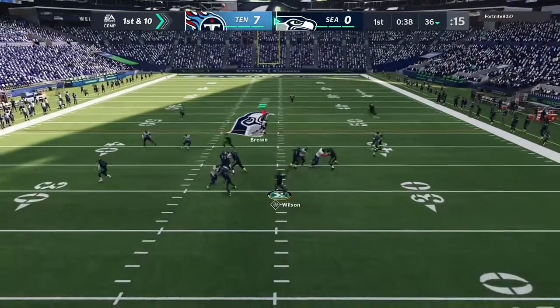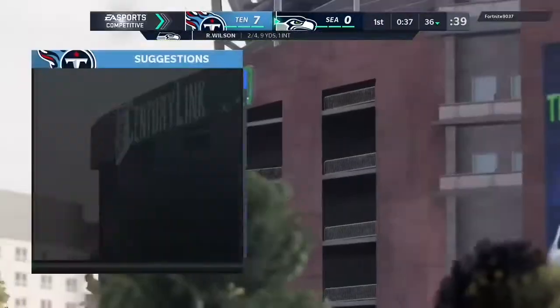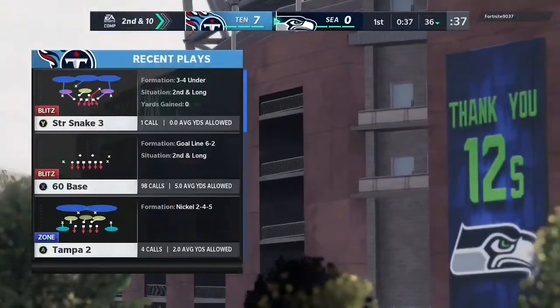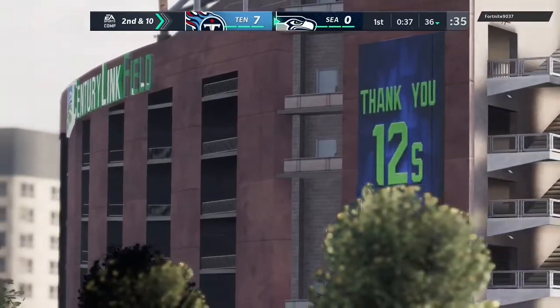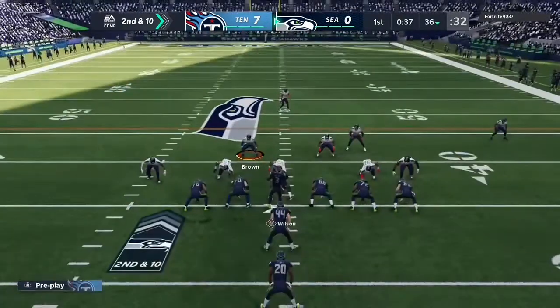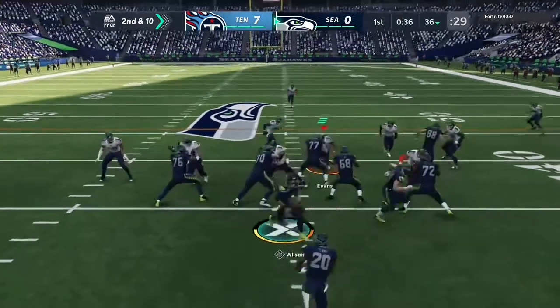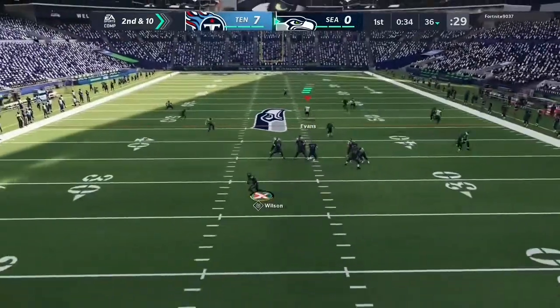Now Wilson, and that'll be knocked away. It's incomplete. Tyler Lockett was the target there, and now it's 2nd down. That's a nice job there because you've got to play the ball, not the man, when in coverage. That'll keep you away from a lot of needless penalties, and he's able to knock that one away.